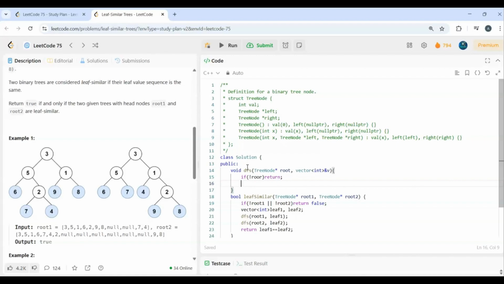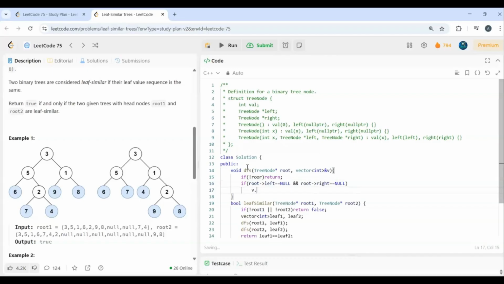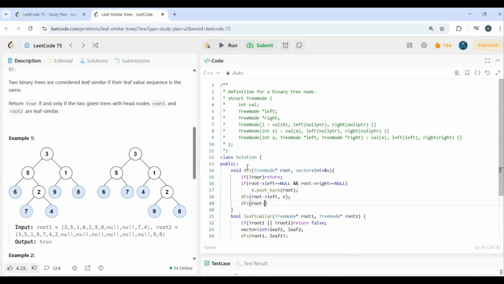And our first step here would be to check whether the current node is a leaf node or not, which means if root left is null and root right is also null. So in this case, we'll push this current node value into our vector. And finally, we'll send the left call and right call, sending root right and the vector.